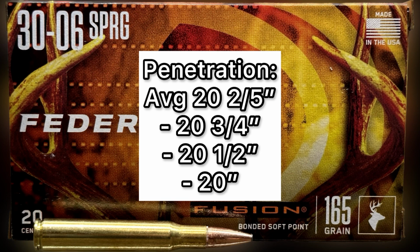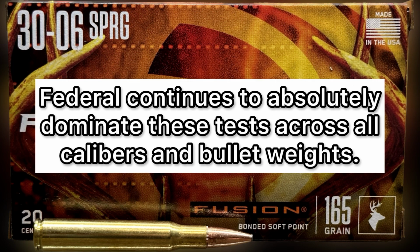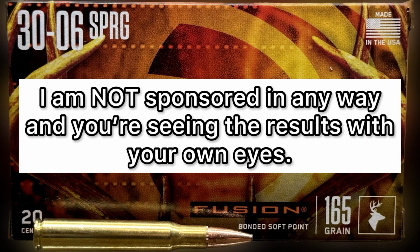So this ammo, this Federal Fusion 165 grain out of the 30-06, it hit every single mark: that retained weight, the expansion, and penetration, and not to mention velocity. This stuff just seems almost too good to be true.